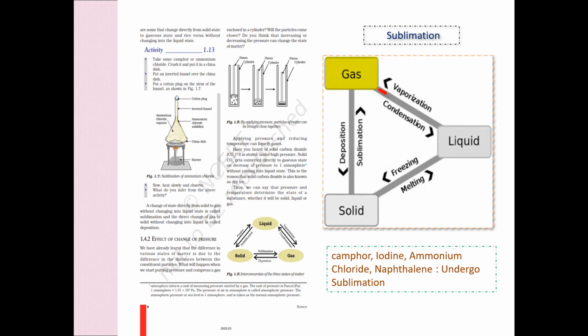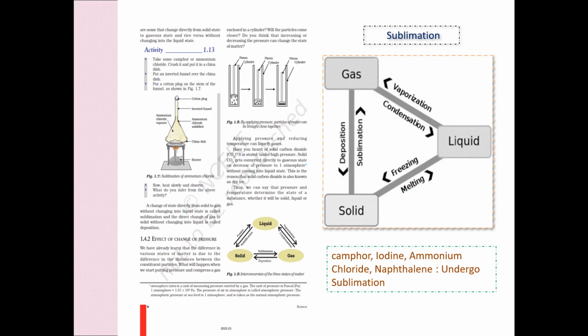Similarly, a gas converted to a liquid is called condensation, while a liquid converted to a gas is called vaporization. When a gas gets converted to a solid, it is called deposition. But when a solid gets converted to a gas, it is a direct conversion. The general process, according to the kinetic theory of matter, is that a solid should first get converted to a liquid and then liquid to a gas.